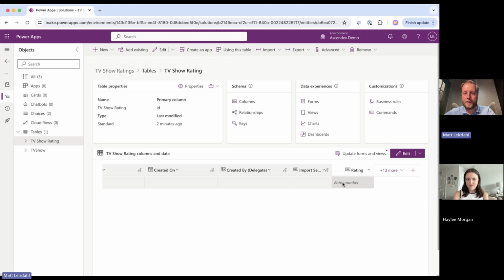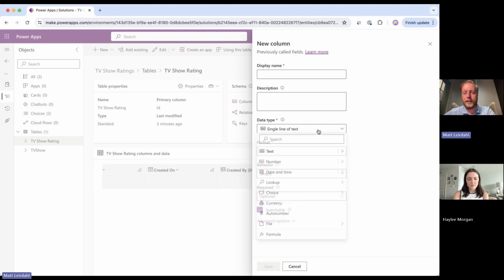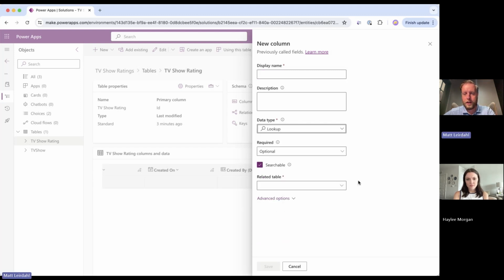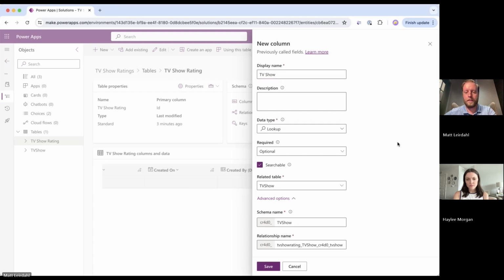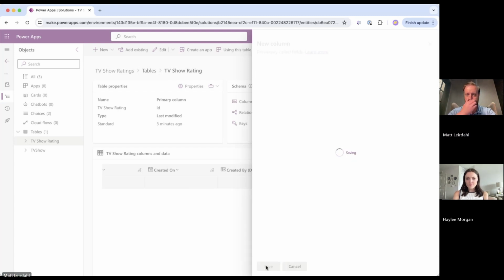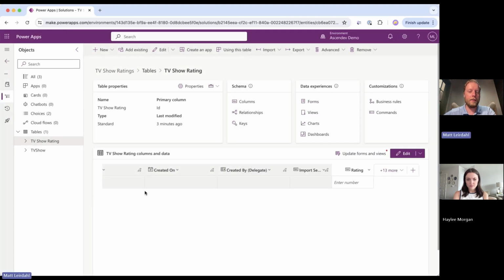And then finally, what I'm going to do is I'm going to add that join table in so that we can basically see what the TV show would be related to my actual rating here. So what I'm going to do is I'm going to click plus again. And then this time in the data type, we're going to select lookup. And then this is going to give me the ability to look up related tables. So what you can do is you can just search in here. So we're just going to search for TV show. And then we're going to give it a name. And then go ahead and click OK. So now whenever we enter a TV show rating, we'll be able to enter that TV show as well so that it's basically related to that actual show.